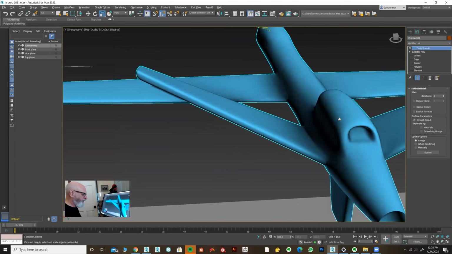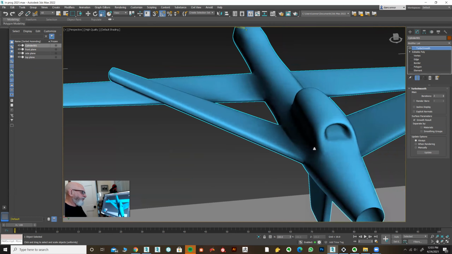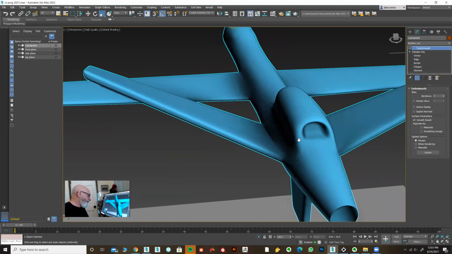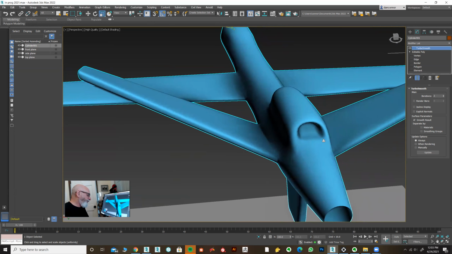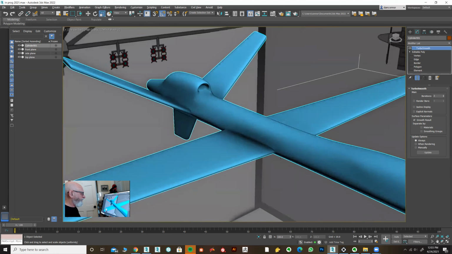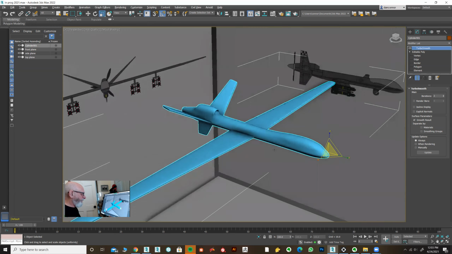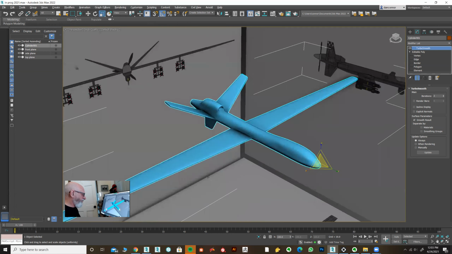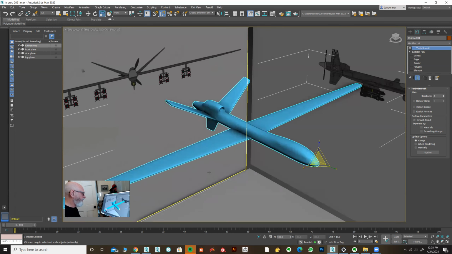So this is how we do it. Make sure as you go along that you save these things, and save multiple versions and stuff like that, because it's really easy to get all messed up and then wish you could get back to where you were before. All right. So we'll just wrap up the modeling here. I'm going to keep it relatively simple like this, but you can add more detail as needed. I think I can do the propeller afterwards because that's going to be a separate object. Yeah, looking good.